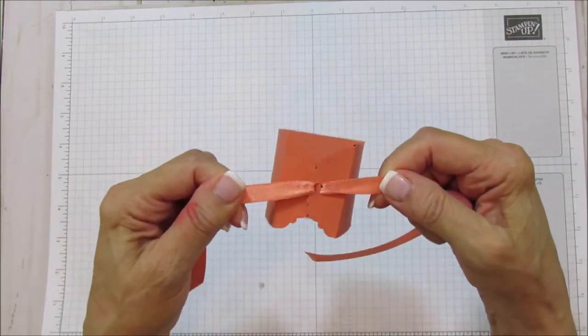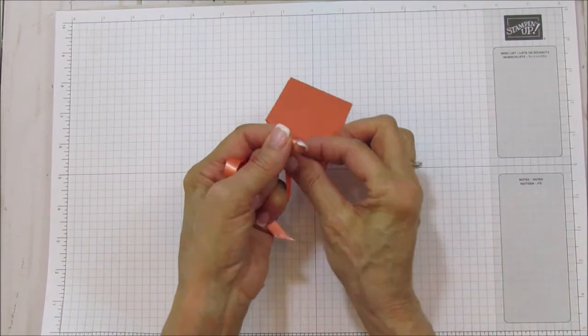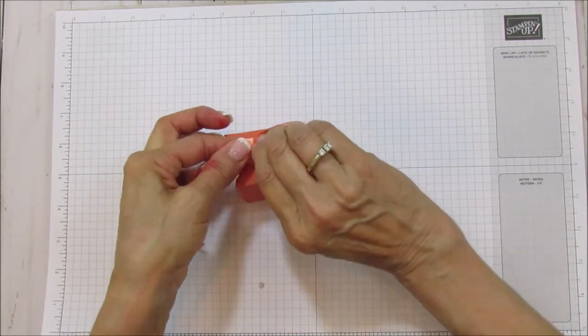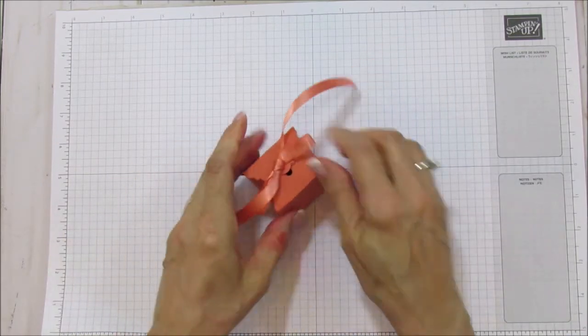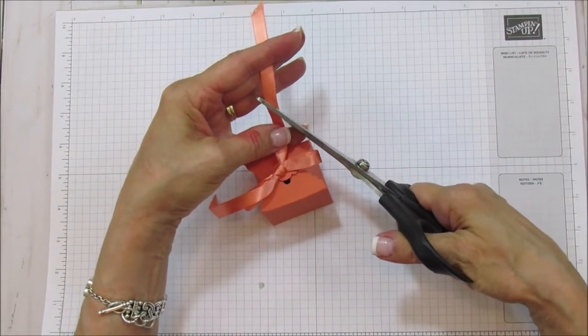And see how it closes? Isn't that cute? And you're going to tie a bow. This ribbon actually ties really nice. And I cut quite a bit. We're going to trim it.